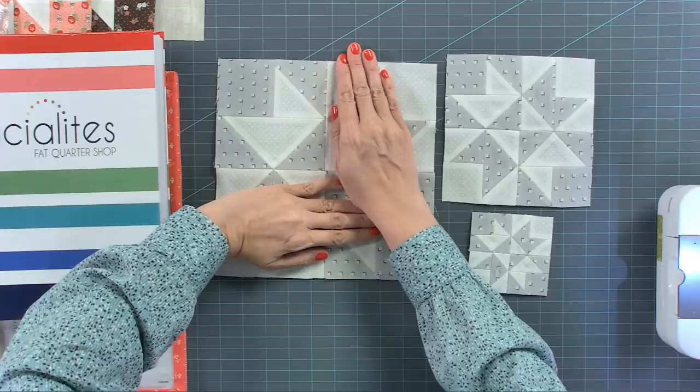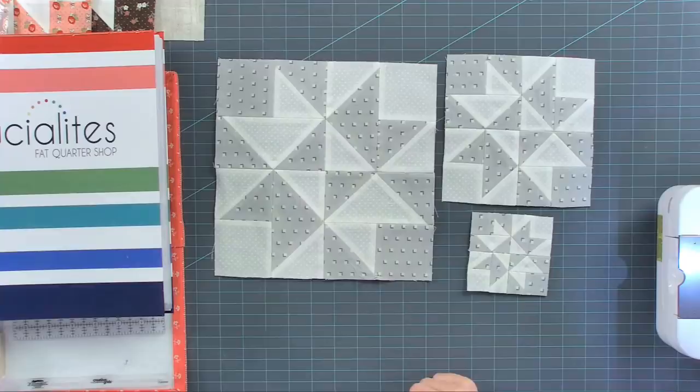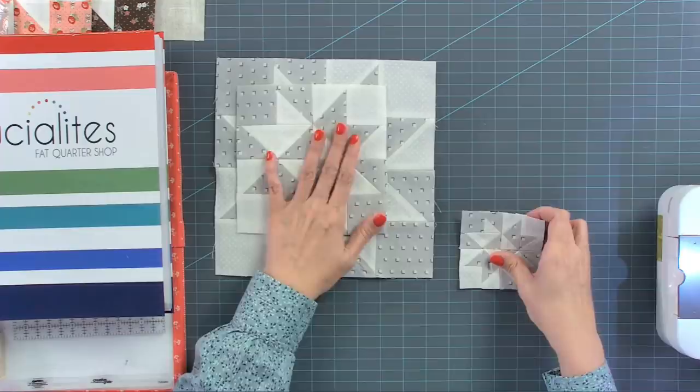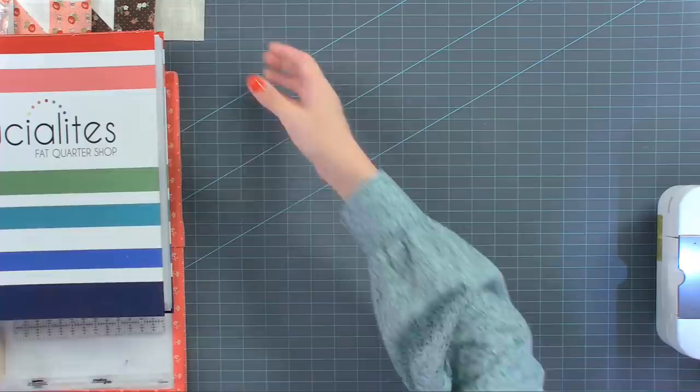And this is just a very awesome star block. It would make a really good all over quilt. So this is Homestead. The background is not Homestead though, it's On the Farm. So these are my 3 blocks, and these are the sample maker blocks.